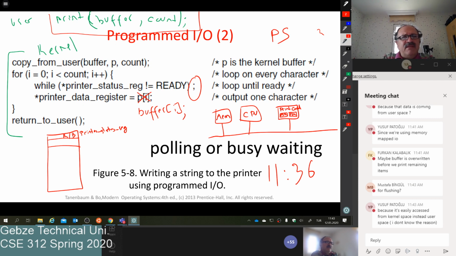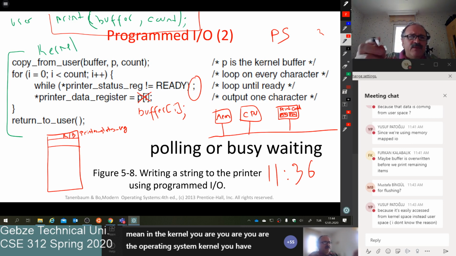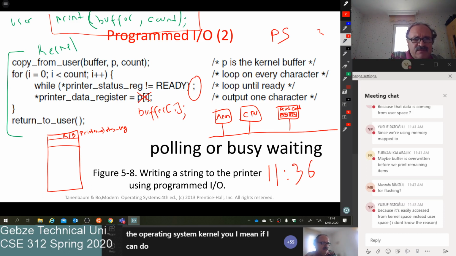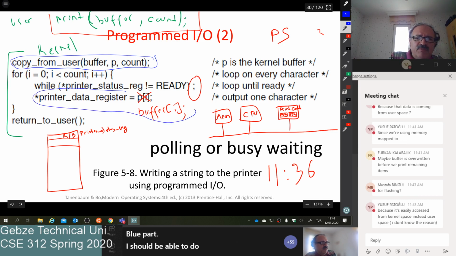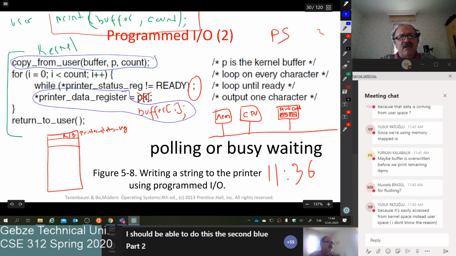No, Yusuf. I mean, in the kernel, you're the operating system kernel. If I can do this as a kernel, check this out. If I can do this blue part, I should be able to do the second blue part too. They are both doing the same thing.